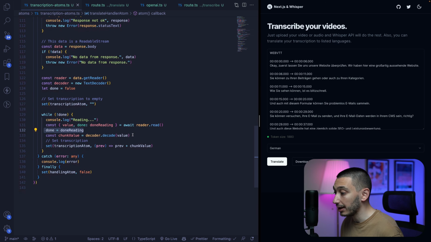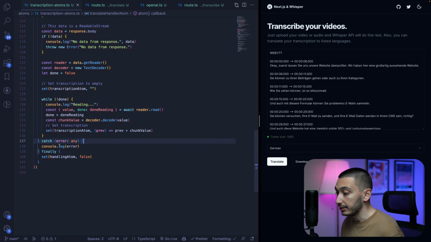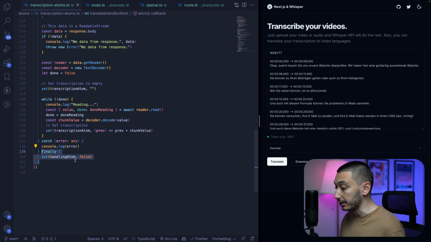And we will get our chunk value and decode it, and then we will set our transcription atom like this. We need to combine the latest chunk with the previous chunks, right? And we will catch if there is an error, and finally we will set our handling atom to false like this.